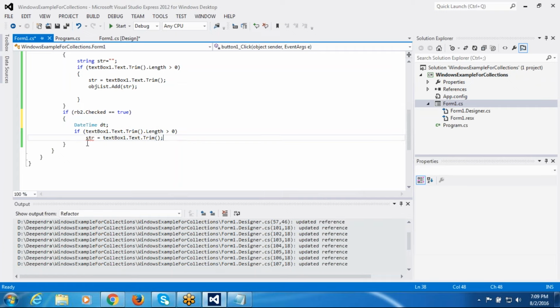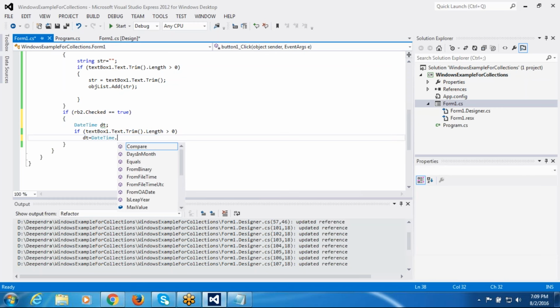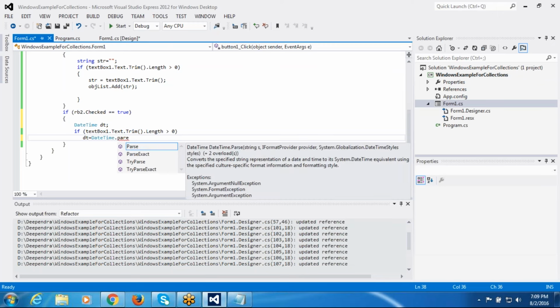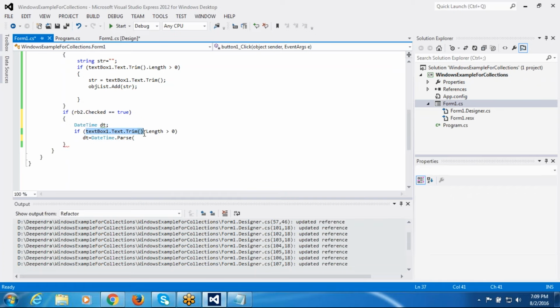Now here I should write dt equal to DateTime dot Parse, here Parse we take, then from this we should take actually the same thing. So we need to trim and assign the same thing here.